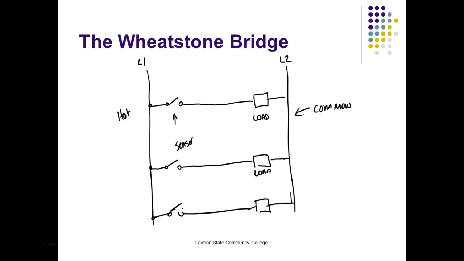So, what is common? Well, we call this common. Over here on my sensors, this is my common because it's a wire that's connected to all of them, right? Over here on this side, this is my load common because all my loads are connected to this side. That makes sense. So common is just a common connection spot, right?